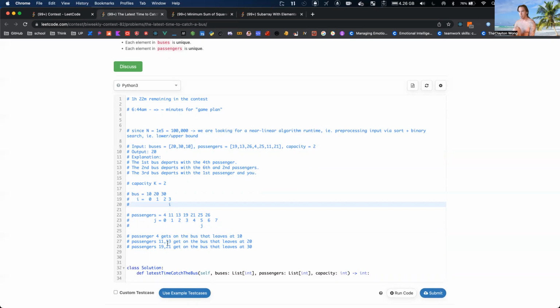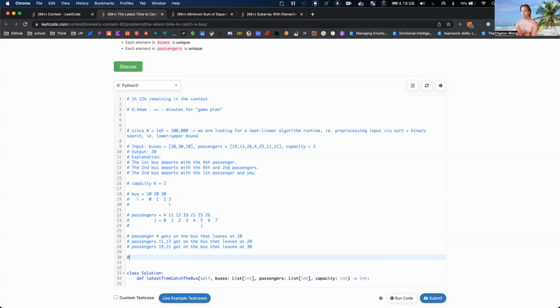Okay, so the latest time would be the last bus. So if there's an empty slot, then we can process the bus in reverse order. 20 is between 19 and 21.